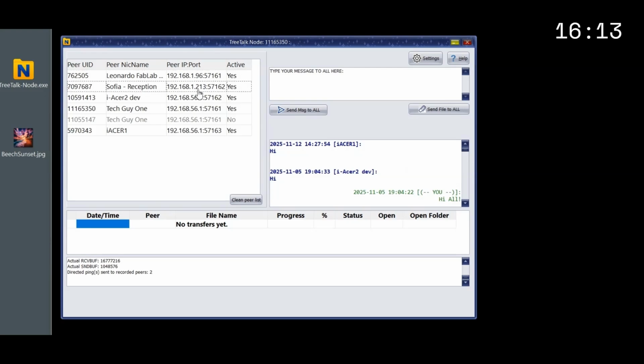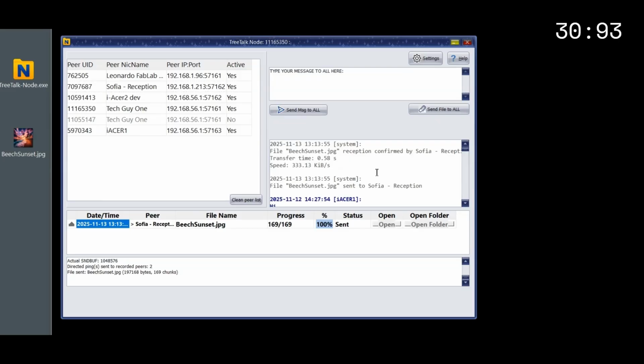Here is another one, and we see that their subsets are different. More than one adapter is connected. We are ready to send our first file. Pay attention, the file is already in place. Less than half a minute has passed since the launch, and we can already use the program.